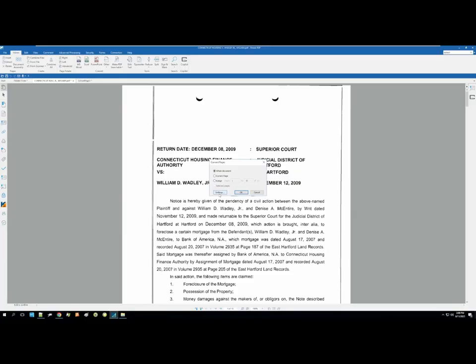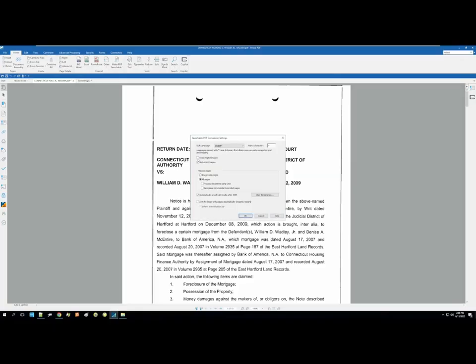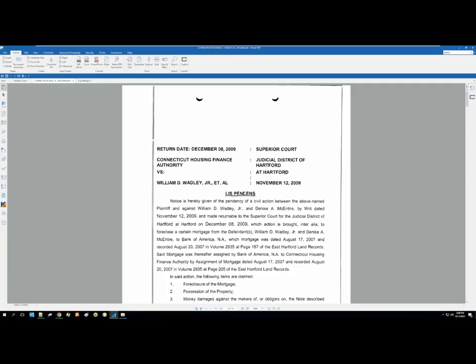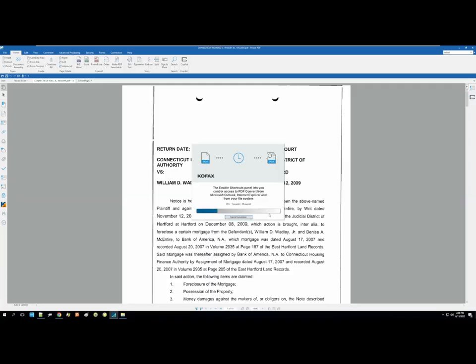But if you need to edit the contents of the document, you need to replace the image with the text counterparts. This option is available by going into the settings here, and there is a checkbox indicating whether you want to keep those original images or to discard them and replace them with their text counterparts. In this case, I am not going to keep those original images, and you'll see when I perform this workflow, it's going to replace this page with text, and some of these image imperfections, like the hole punches up top, will disappear.